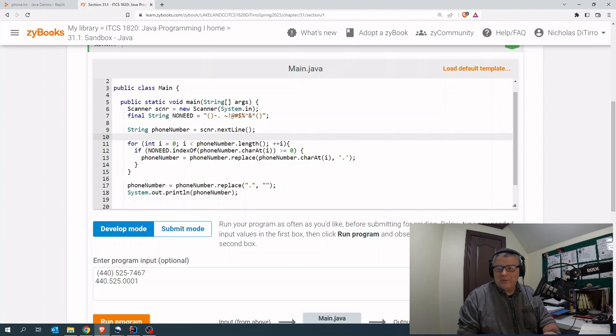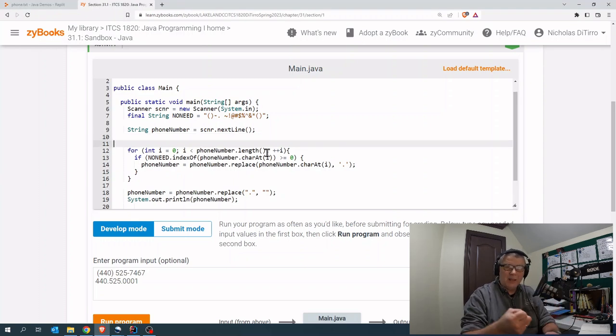I'm going to cheat here a little bit. I'm going to put my while statement right here, right after the initial grabbing of the first phone number. We used to call that priming the pump, right? So we grab that first phone number and then we test it. Now here's where it can be a little confusing. The phone number is a string. It's not as clear of comparing a string because it's not a primitive variable.